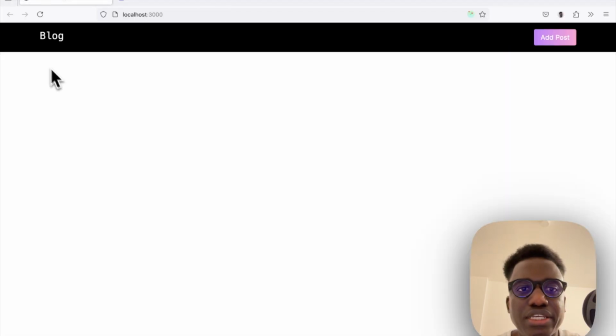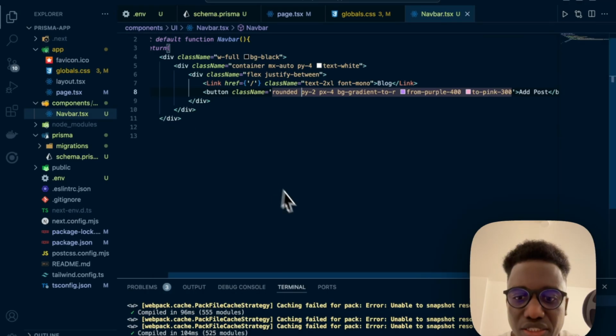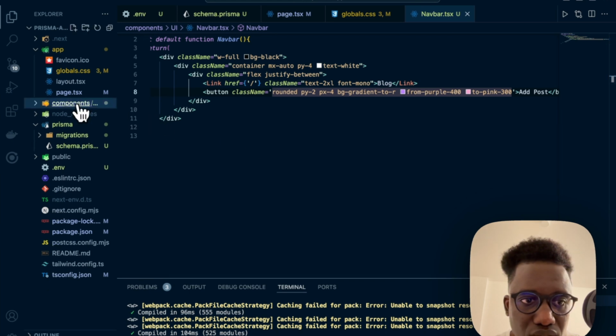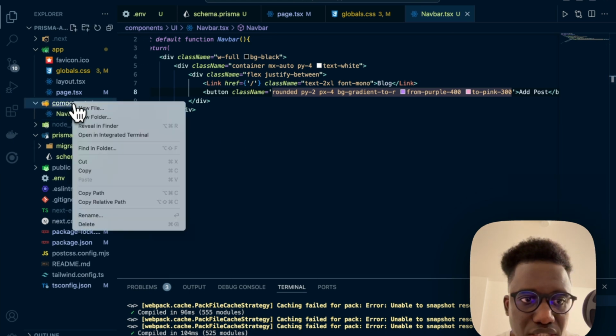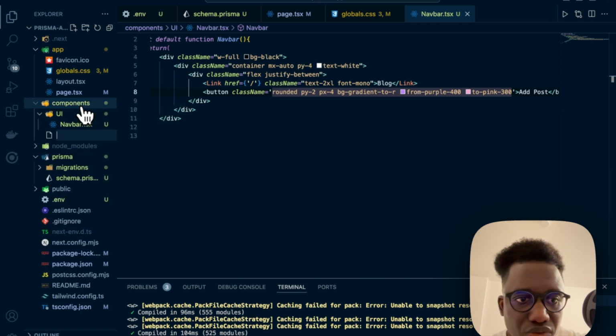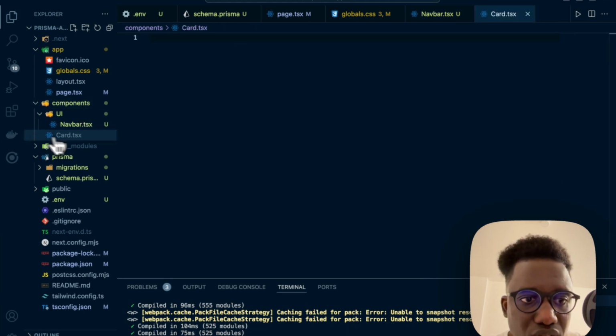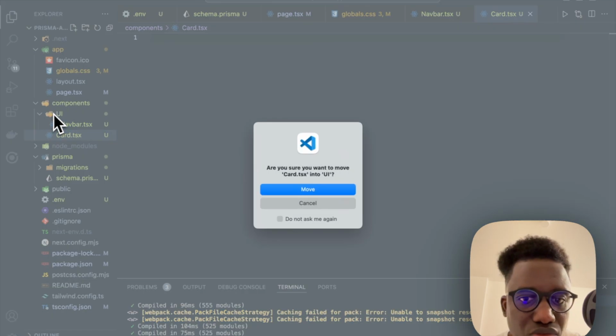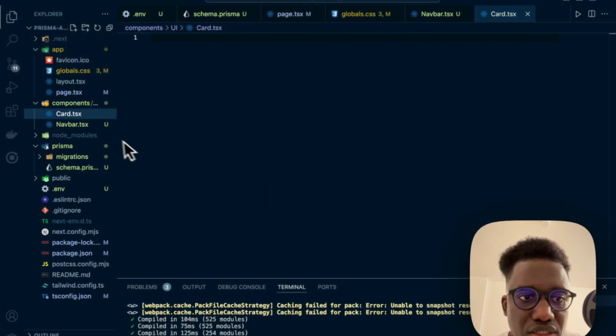So now we need to create a card component for displaying our blogs here, right? So to do that, we head over to our component directory, new file, we say card.tsx. Then we move this card inside of our UI directory, right?